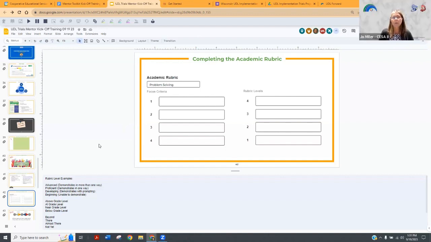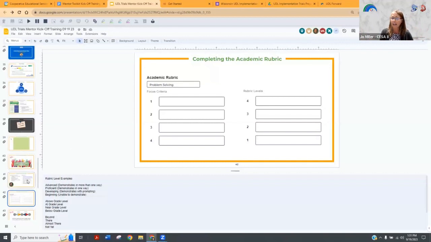Yeah, so there's a couple of ways I've gone about it. If I know that they're already aligned to a standard, I'll let them have the language themselves. And then I'll say, okay, let's dive into the standard and let's look for some focus criteria that are under problem solving that we can use. Now, if they get way off base and they're just like, well, I want my kids to be able to raise their hand, then I'll say, okay, let's go to the standards and take a look at the math practices. So I really try to be responsive to what's happening.